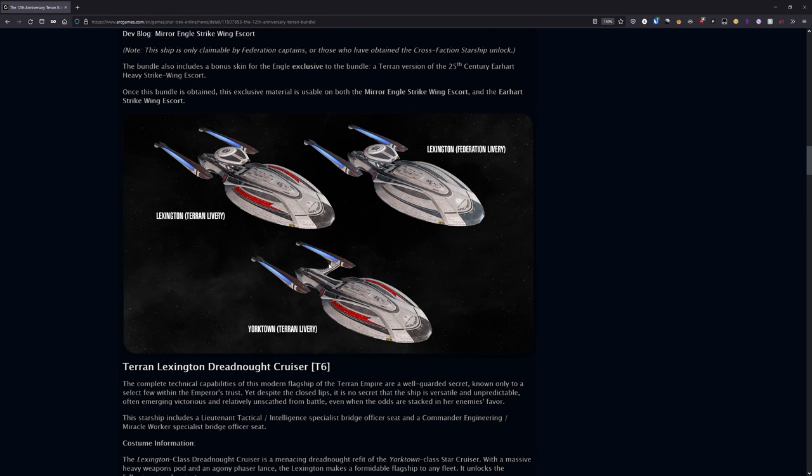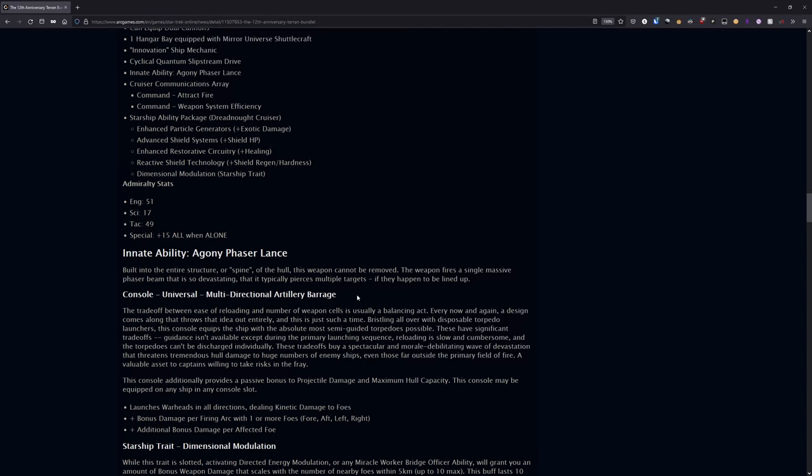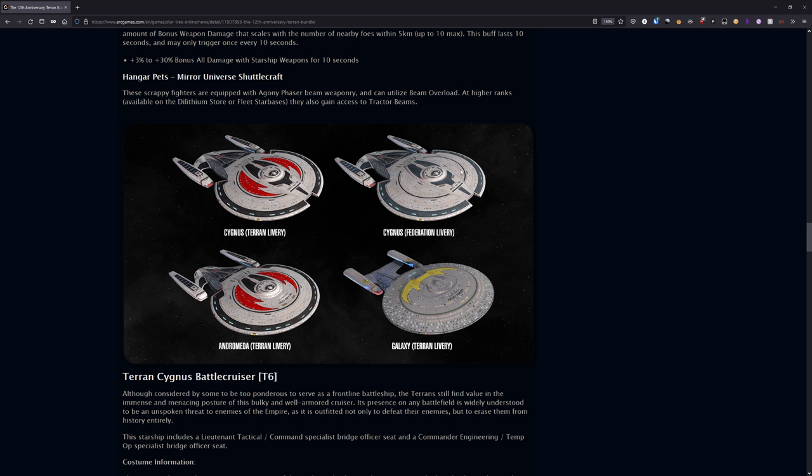The Odyssey is going to be a good cruiser platform for people that like 4-4 ships, especially as it's got a hangar bay, a built-in lance, and a really nice torpedo console on top of it. The Galaxy class here, for those of you that don't like the Galaxy X with the third nacelle, is a 5-3 Galaxy that's going to make beam overload builds work extremely well because of the temporal operative seating.